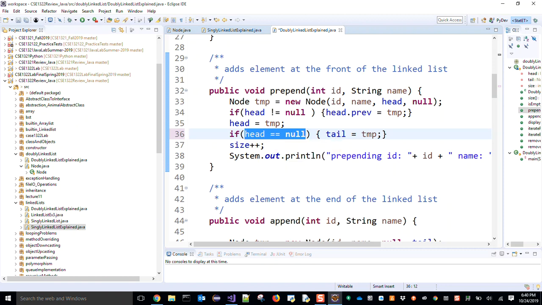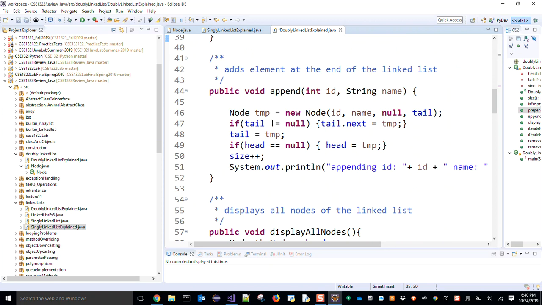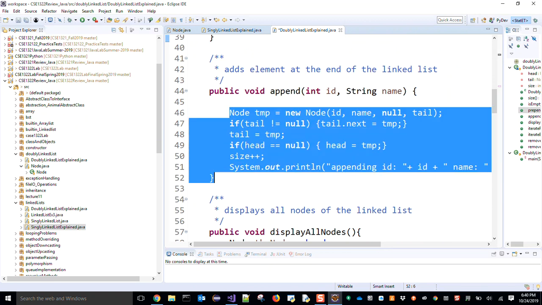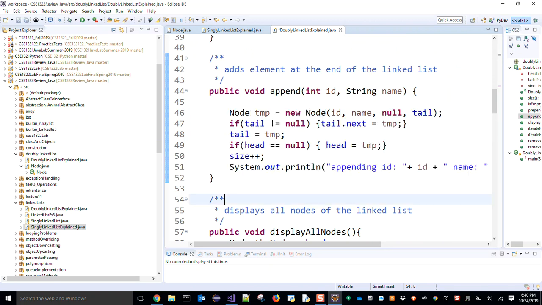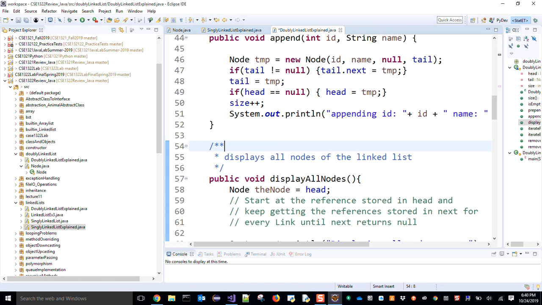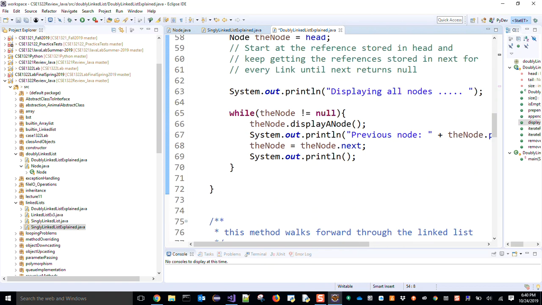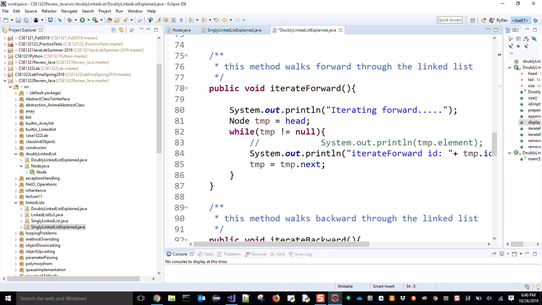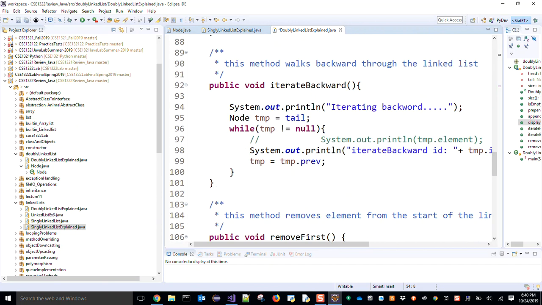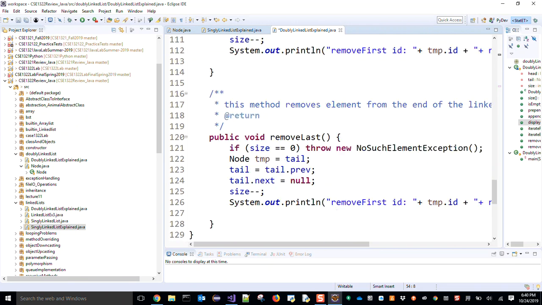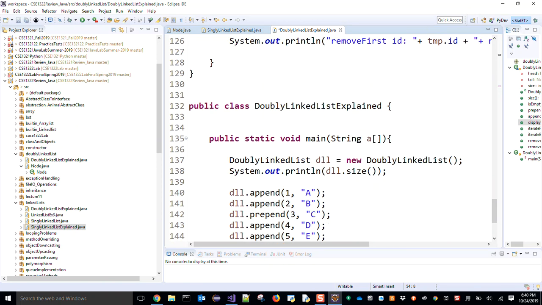Okay, and this is the prepend method and this is the append method. Prepend method and append method are different, and I have iterative forward and backward, remove last, remove add, all methods.